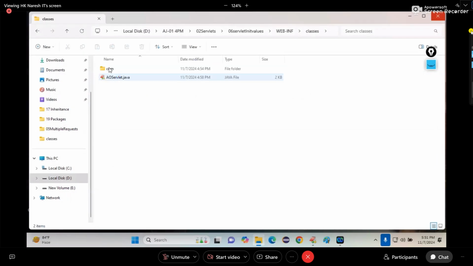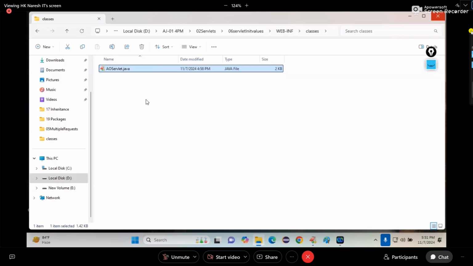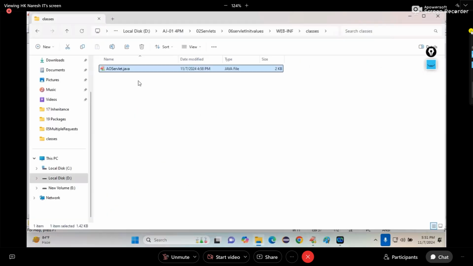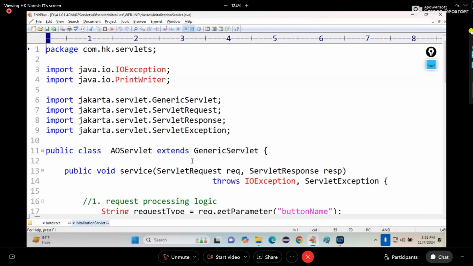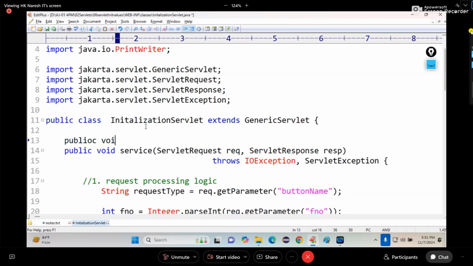Classes. Delete this .class file. Open. What is the name of the servlet class? Paste. Any change here? No. We have to introduce public void init of ServletConfig config throws ServletException.